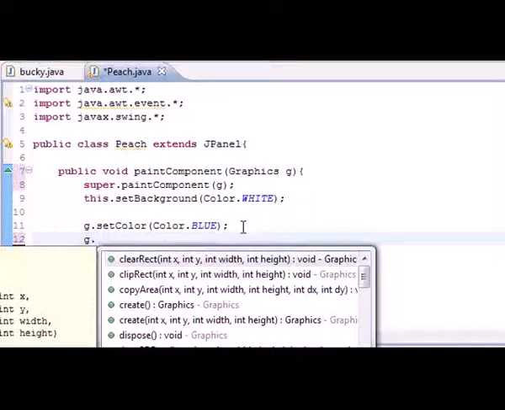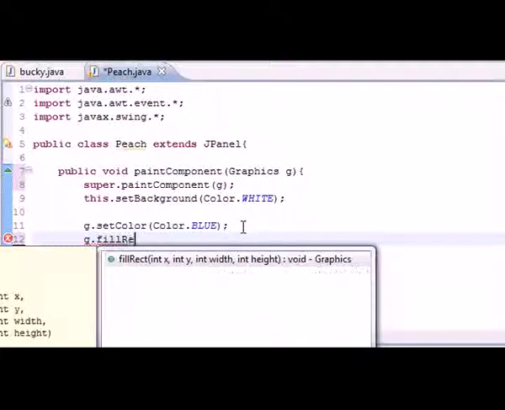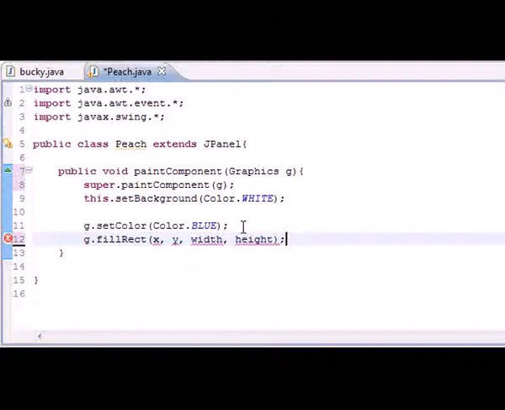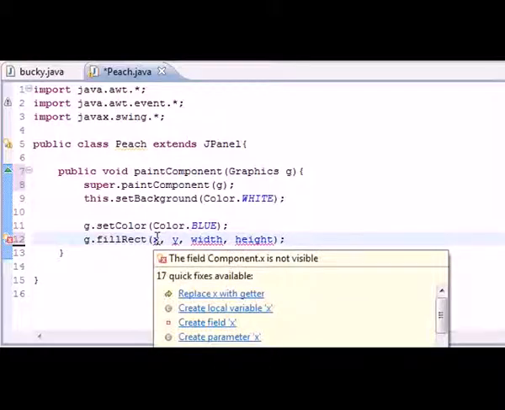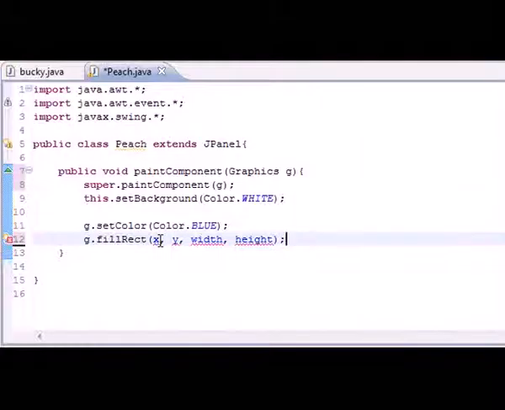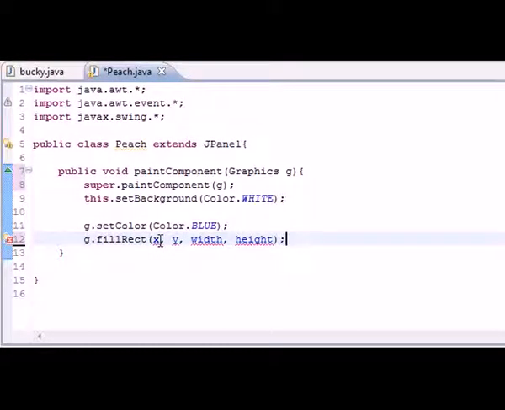The first thing I'm going to tell you guys is how to draw a rectangle, and to do that it's fillRect. What this is going to do is give you 4 parameters, and this is going to draw a solid rectangle on the screen. The first parameters it takes are X and Y. The top left corner of your window is 0, 0, and X goes from left to right, and Y is up and down. So let's go ahead and make the coordinates X and Y, and you should know this if you ever took a math class in your life.